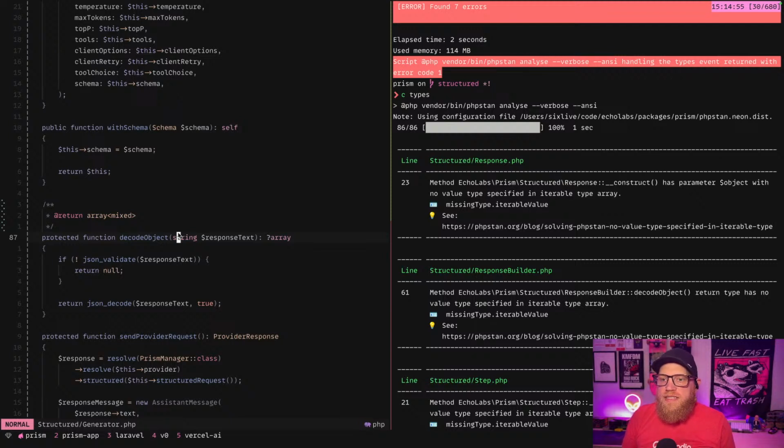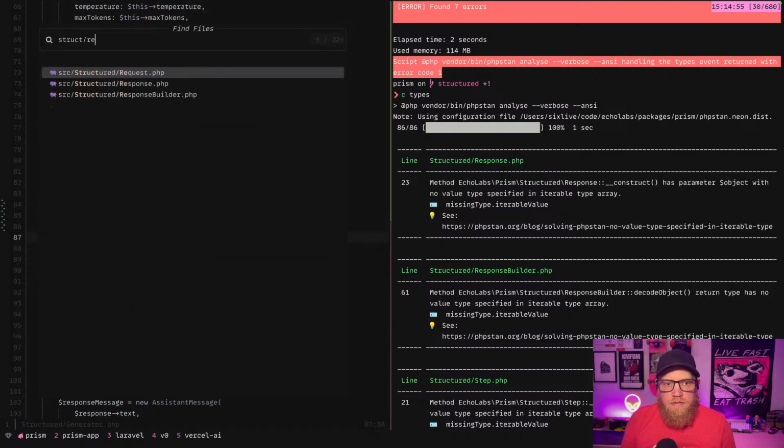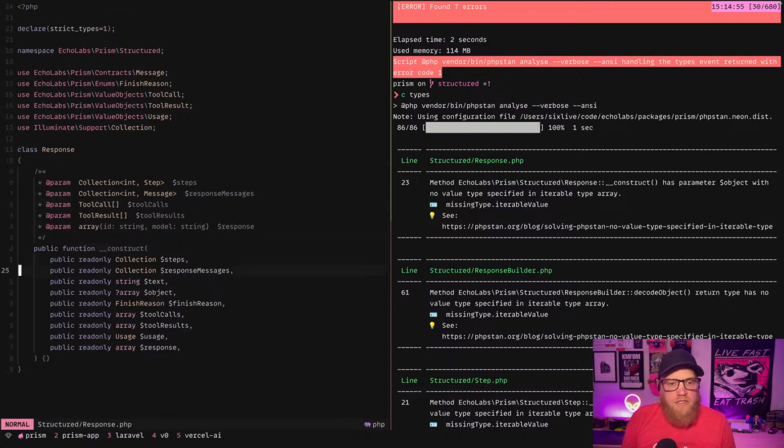Using PHPStan on level 8 is super fun, but you want to know what? It has saved me more times than I can count. So we're just going to roll with it. All right, what is it mad about now? Order object.